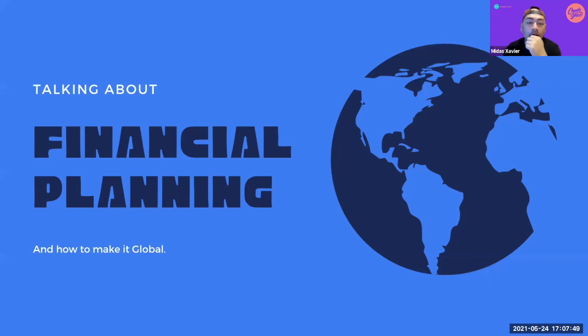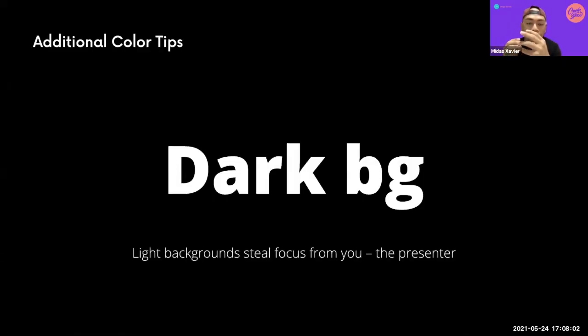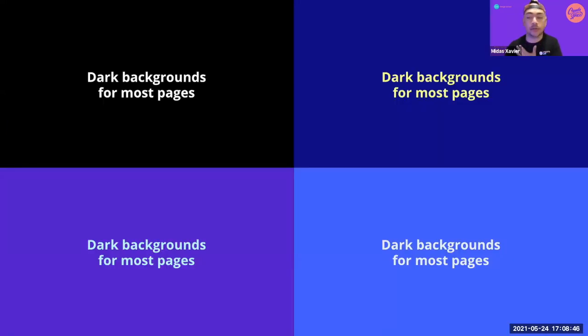Now, another thing that you need to consider in creating your presentation is the background, right? We have two here. Additional color tips for the color of the background of your slides: we have dark and we have light background. A dark background is relaxing to the eyes of your audience, and it will help your audience to focus on the content, the text or the image on your slides. If you want one of the slides to have a lot of text or important information, I would suggest going with a dark background, because light background takes focus away from you, the presenter. Here are some good examples I could go with: blue, dark blue, then the other colors.